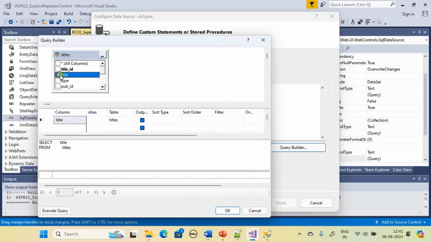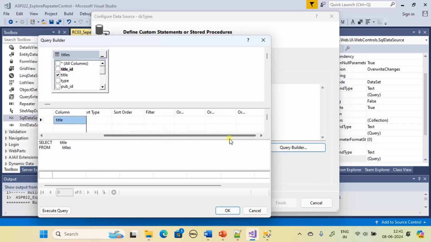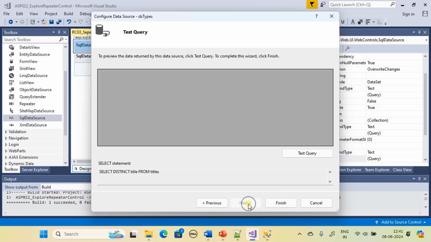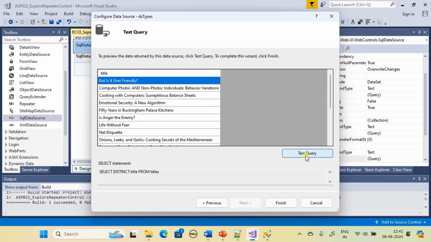So we just need title only. And here we will put select distinct. Right, that's all. So we will click OK, select distinct of title from titles, click next and test the query.